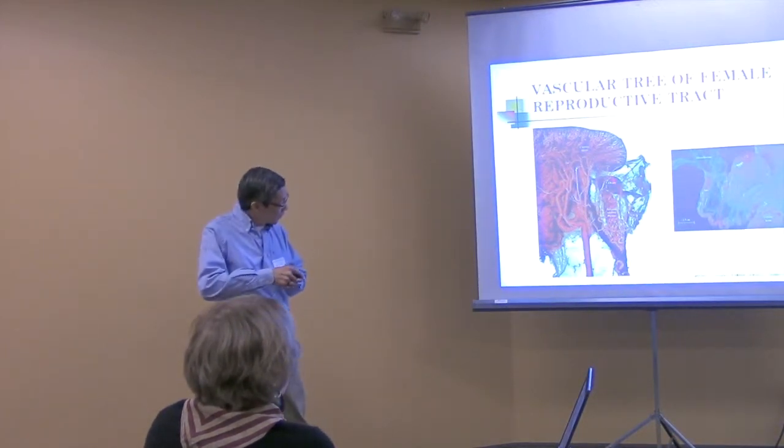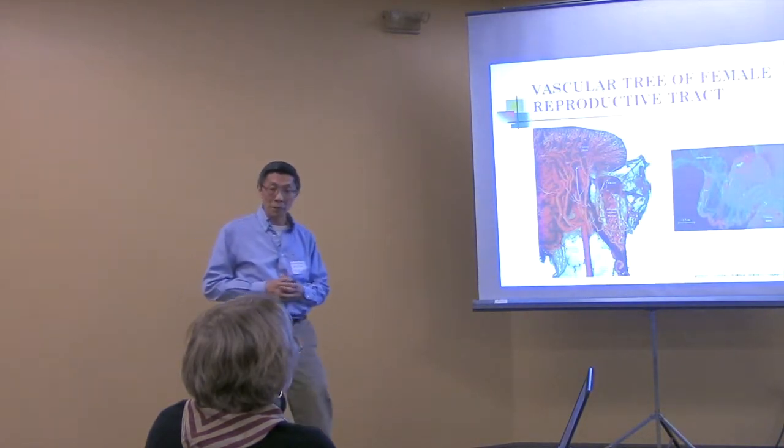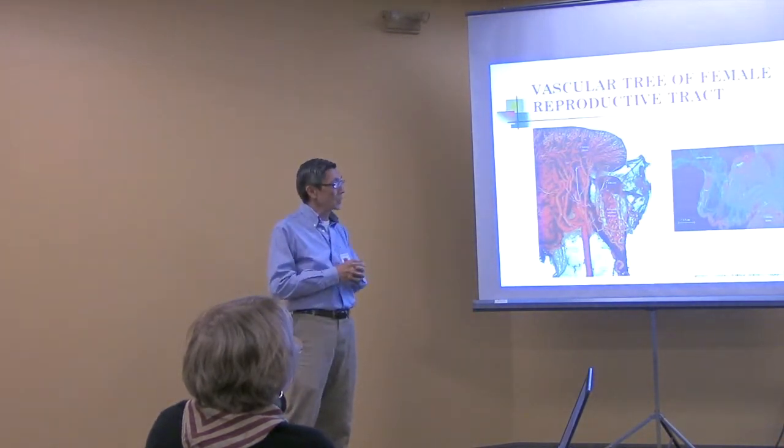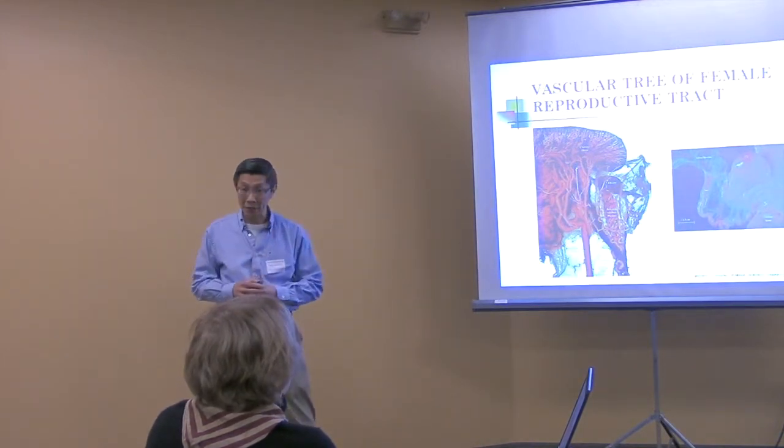Now, the ovary is kind of hidden back here a little bit, so I brought up another picture of the cow ovary, which shows a very prominent structure called the corpus luteum. And there's absolutely no doubt that there is also an extensive vascular system present in the corpus luteum.